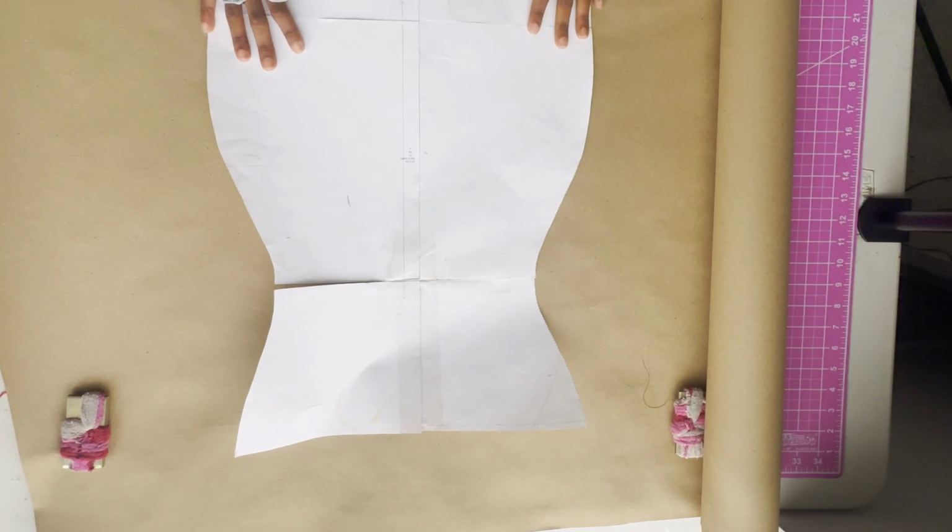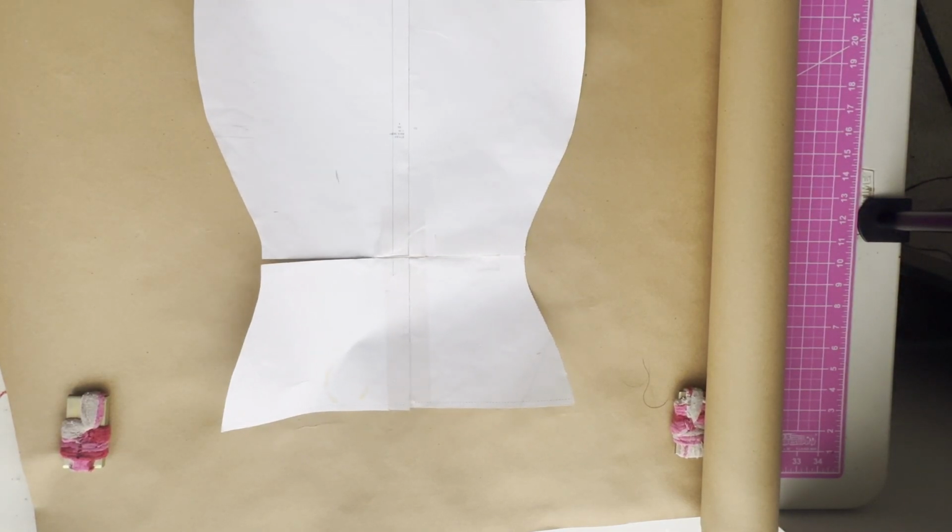First, to get started, I need to create my pattern. So I'm using this craft paper. Once this roll is up, I am going to actually invest in pattern paper, but let's learn from my mistakes. So I'm going to use this craft paper to create my dress pattern. I actually already have this dress pattern as a template that is pretty similar to my sizes. I'm going to take my measurements and I'm going to use this pattern as a base to create the dress.